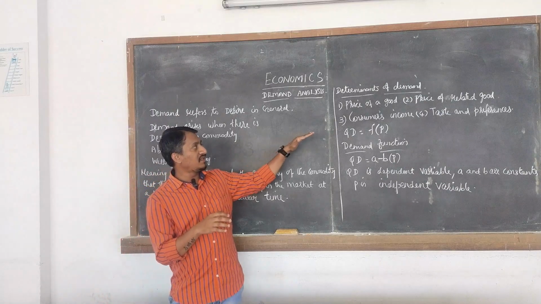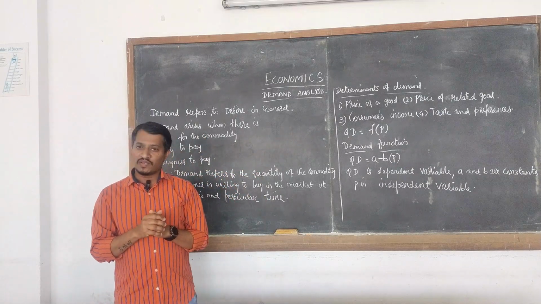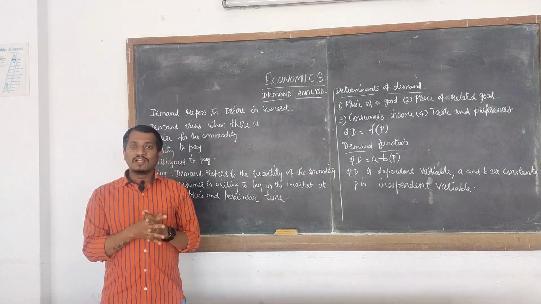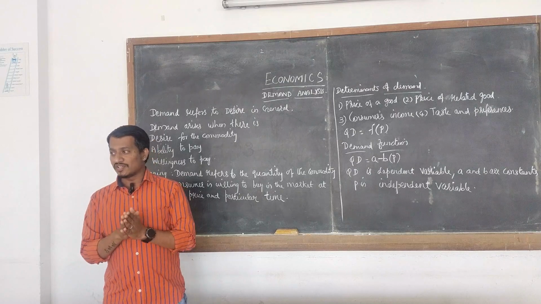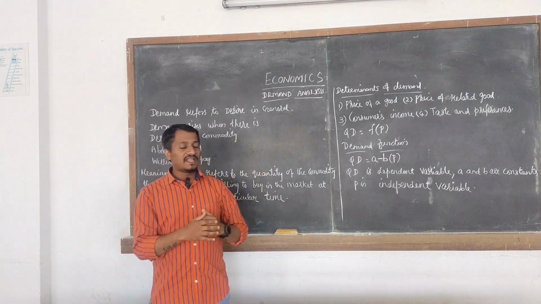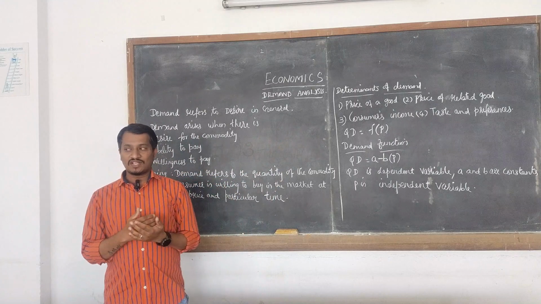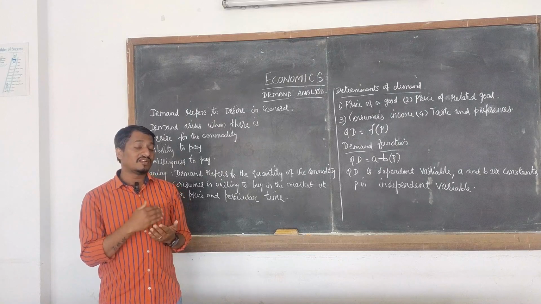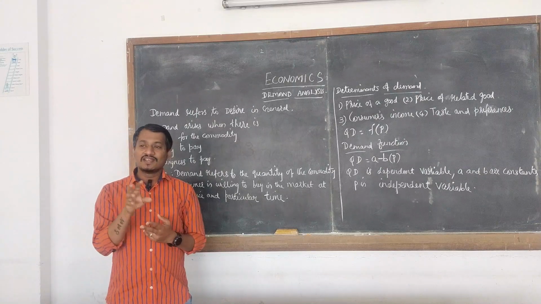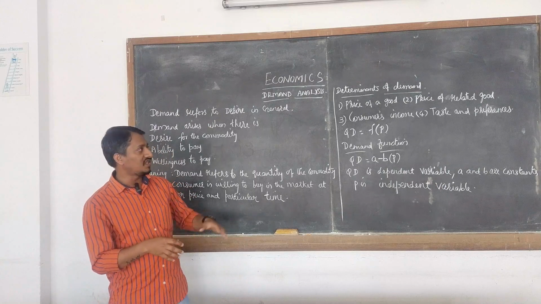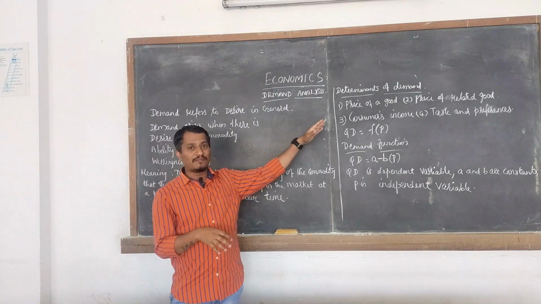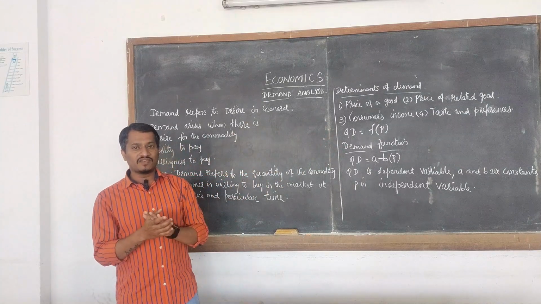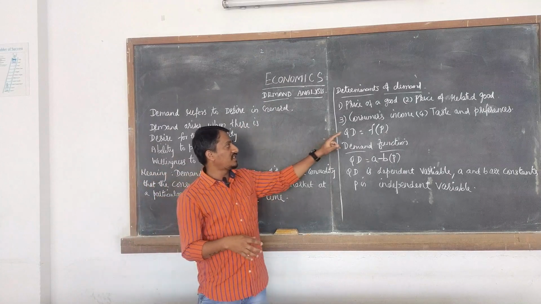At the same time, consumer's income is also important. If we don't have the income or the money, then we could not buy the commodities. So demand also depends on consumer's income, as well as taste and preferences. If the consumer does not like the taste of the commodity, then demand will not arise. If the consumer does not prefer a commodity, then demand will not arise. So these are the factors on which demand depends. Among all these four factors, the prime factor which demand depends on is price.